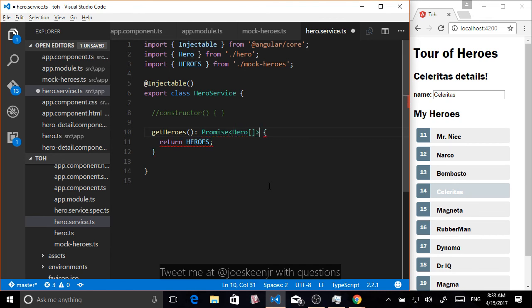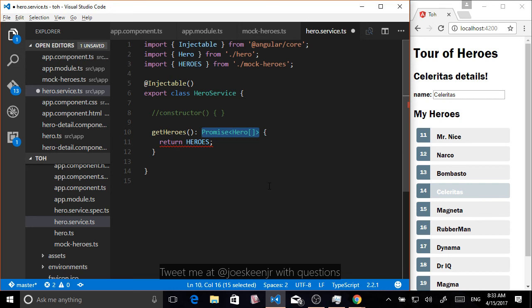Now, promises are something that is relatively new to the JavaScript spec. It was introduced in ECMAScript 2015. But this basically says, I will get you something of this type, but you're going to have to wait for it because we have some things that we need to do to be able to get it, like call across the network or do some processing that could take a little while.